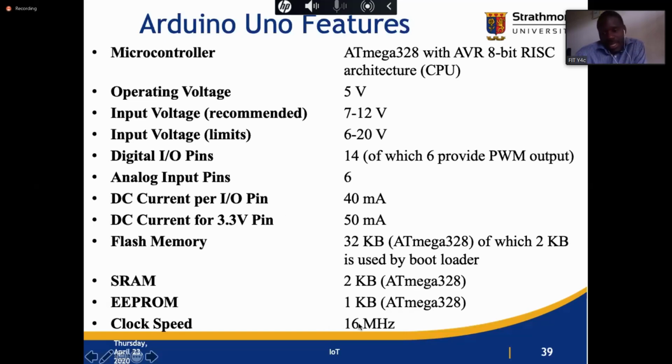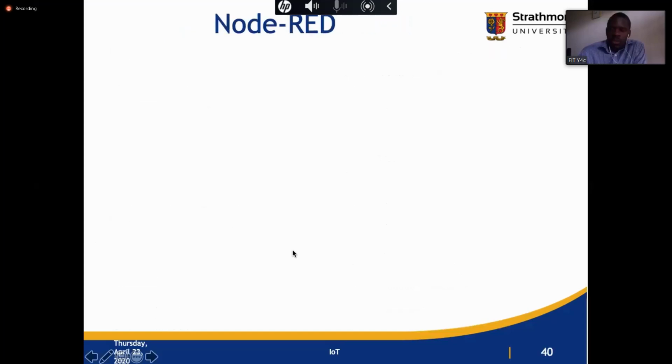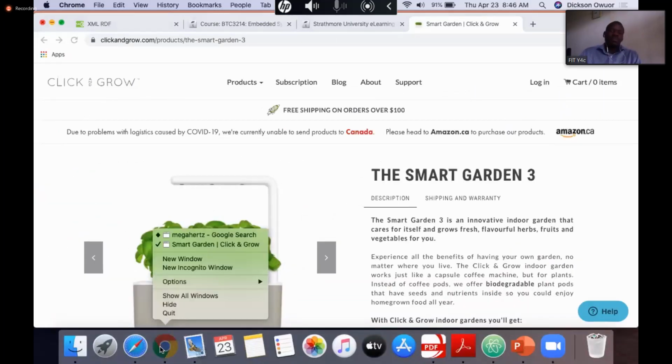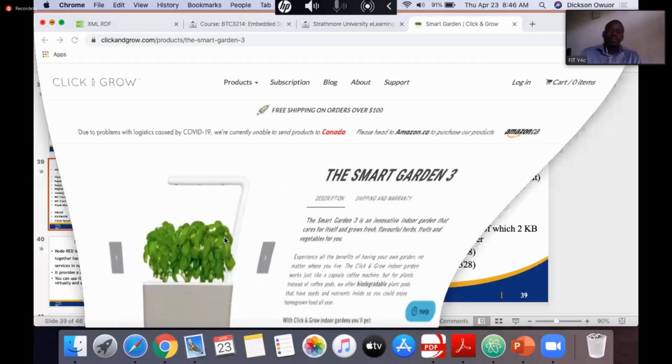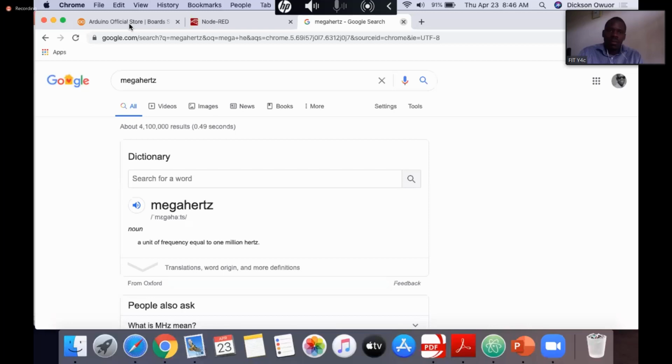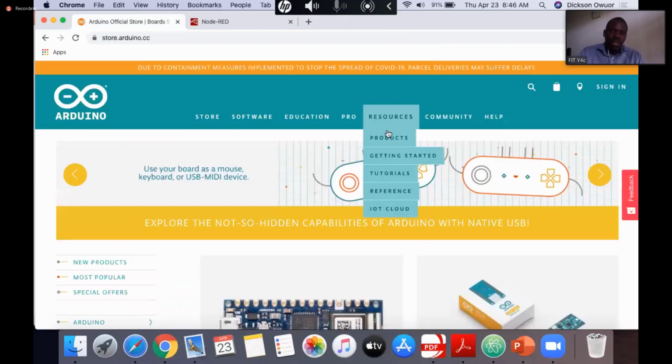So it has 16 megahertz, okay? So for example, let's go to the website. If you go to the website, there are two places I want you guys to maybe try.